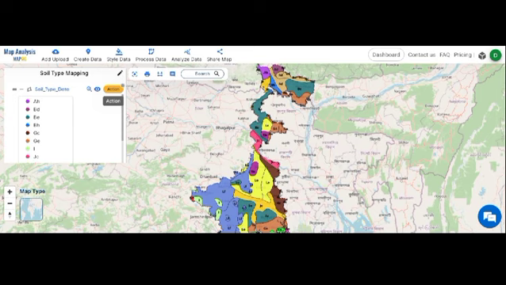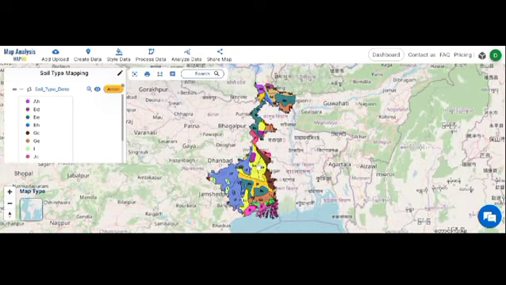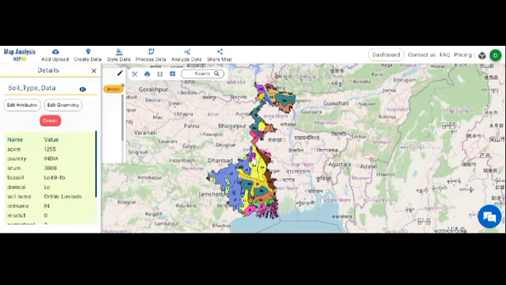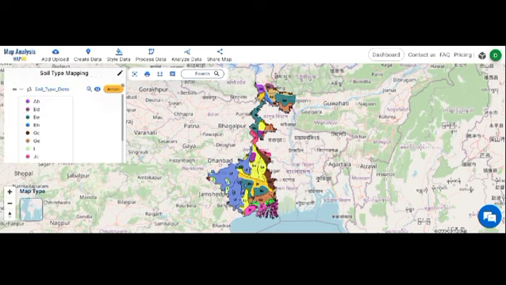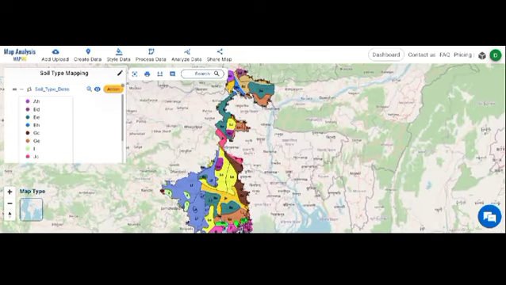From this map, agriculturists gain valuable insights into soil diversity, aiding in crop selection and management. Urban planners can make informed decisions about construction projects, and environmentalists benefit by understanding soil health for conservation efforts. This soil type map is a powerful tool for understanding and utilizing the diverse soil landscape. Whether you're in agriculture, urban planning, or environmental science, MAPOG provides you crucial insights for sustainable decision-making.